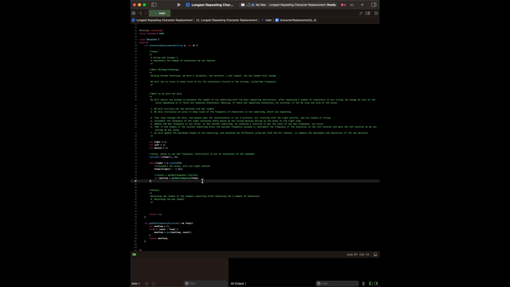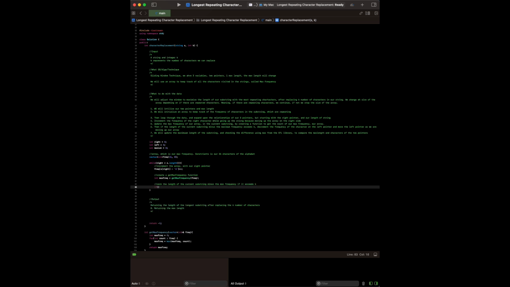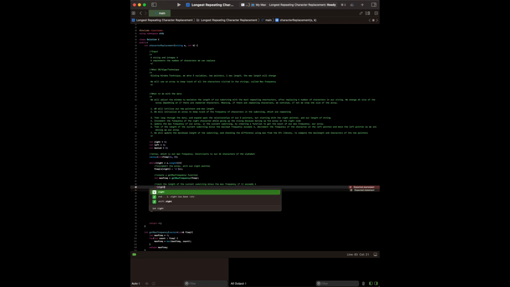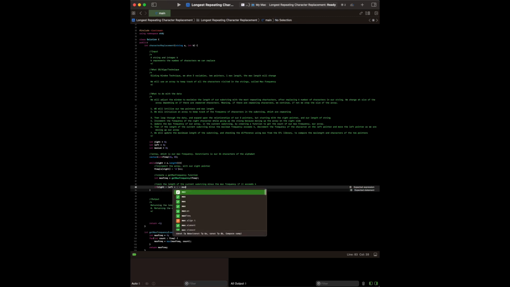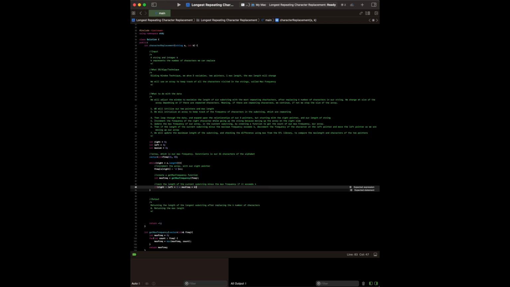Okay, there we go. Going back in the while loop after we just created that function, now we are going to check the length of the current substring minus the max frequency, if it exceeds k, because we can only change characters k number of times. Right minus left plus 1 minus the max frequency should represent the length within our given array that we are also incrementing at the same time.